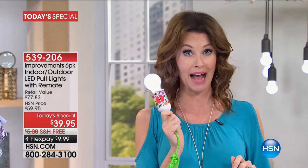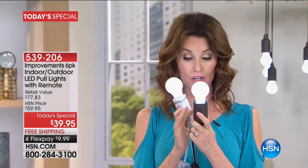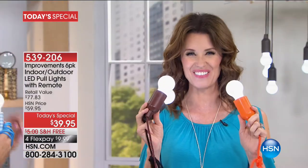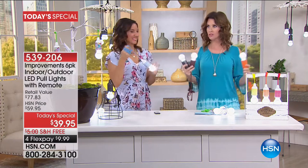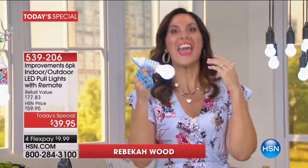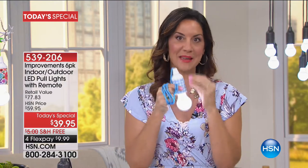We have gingham in beautiful fresh colors, solid colors that coordinate with the gingham, and this gorgeous floral option. A lot of you are getting the brights and the gingham together. Look at how much light we get from these — that's why many of you are using these in your bathrooms as incredible lighting. This is the birch option, which I am over the moon for — that will be the first to go. Look at the beautiful dark woodgrain in black; we also have it in brown. And then there are the brights in six different colors. Every color and design was handpicked by HSN for this world launch — you can't find them anywhere else.